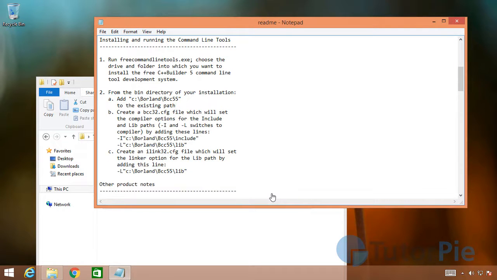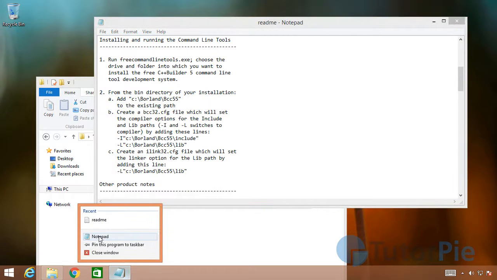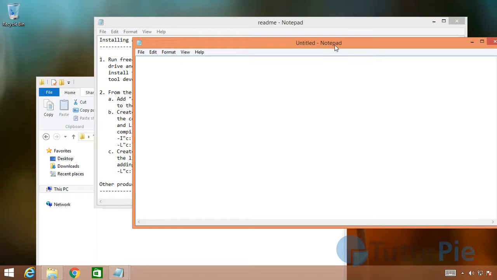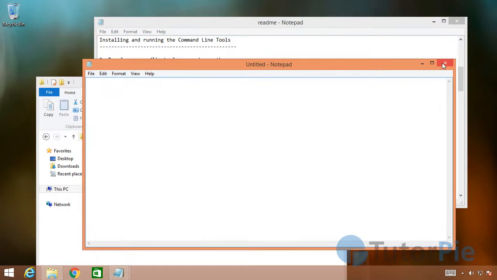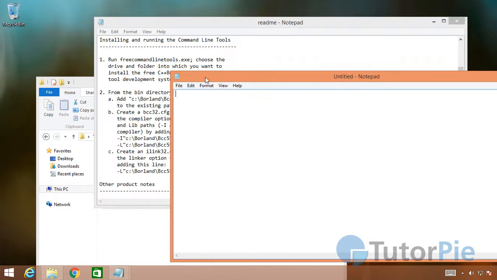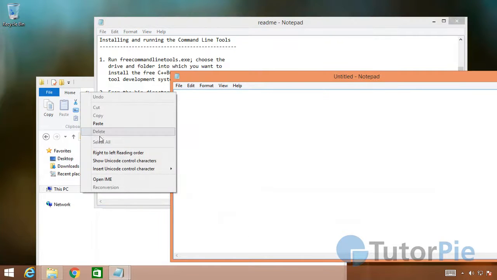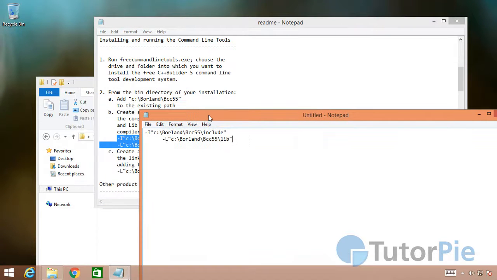Right, now we installed Borland compiler. Now we need to configure it. So I'll create a notepad text file. You can see I'm using Windows Notepad here. So I'll create a blank text file, and I copy these lines and paste it here, and make sure they are in line.